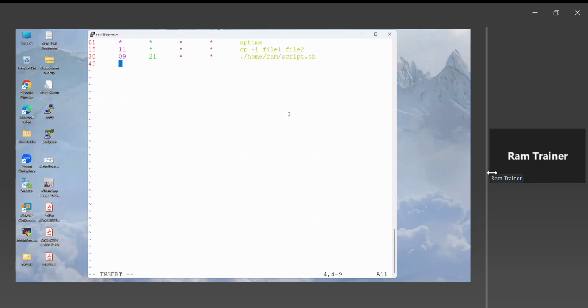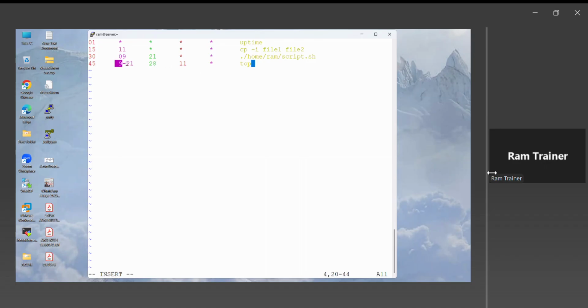Okay, at 45 minutes, from morning 9 to evening 9, I want to execute only on the 28th date, in the 11th month, November, the top command, for example. I want to run the top command because at that time patching works are running. I want to monitor load average and everything by using the top command. So here, don't consider the jobs. Please consider how to write the time intervals.